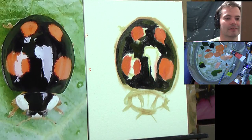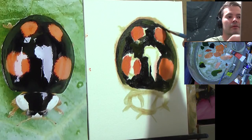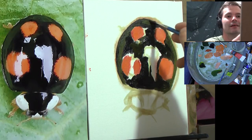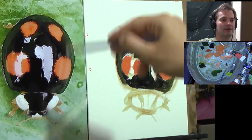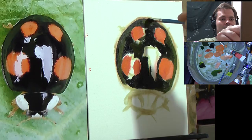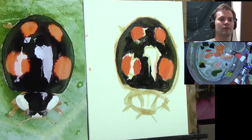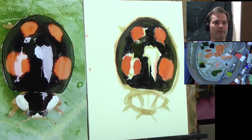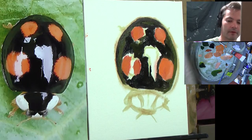Sorry, this is probably a little bit boring. I don't know. I'm trying to do a good job and I don't want to budge it up too much. So I'm focusing and then just filling in, and then what we can do is start looking at the areas that need changing. That's got a bit too big now.